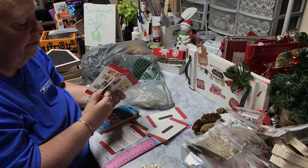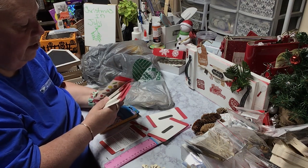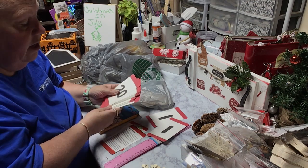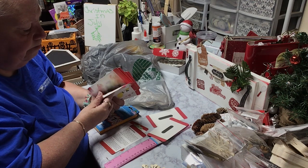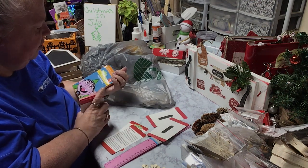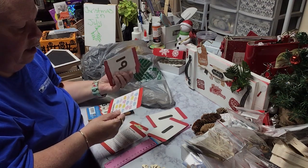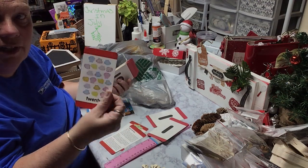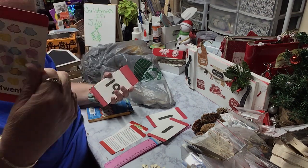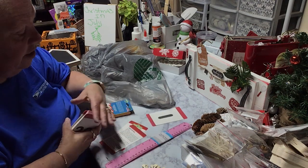We need to do 25 days. So I can use these up to 20, but I don't have 21, 22, 23, 24, 25 — I'm missing five days. I thought this one went up higher, but it says 36 cards. I was thinking it had 36 numbers but it goes up to 20. I'm not going to use the learning side. We can decorate the crap out of these and they'll be perfect.